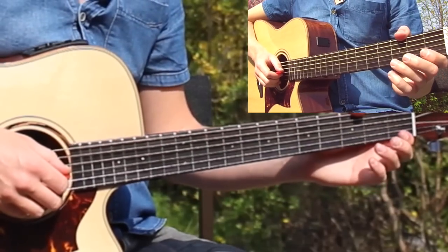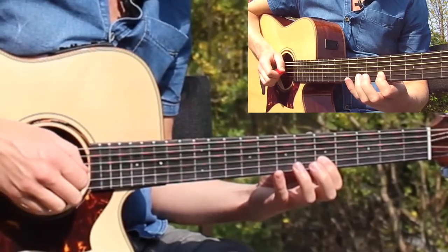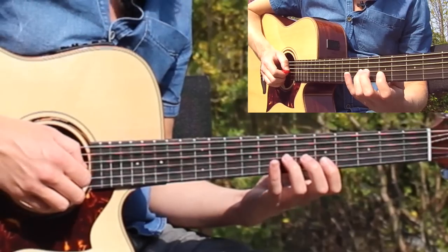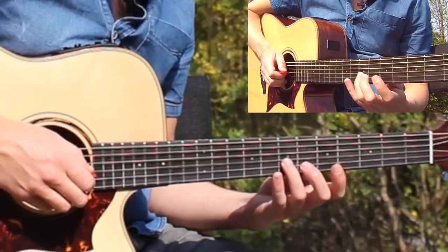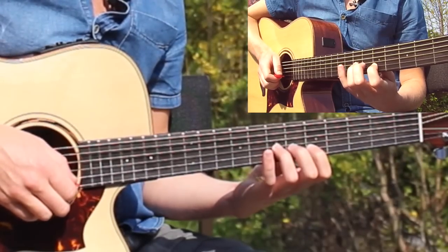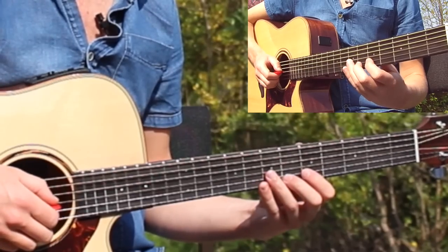So to recap from the top and put all that in order, nice and slow. That's the whole thing. When you're going in between the first and third finger on this section, it is very important to lift off each finger when you're playing the other note — hello Mr. Wasp! Otherwise we're playing a chord, so we need just one note at a time going in between each of the strings.